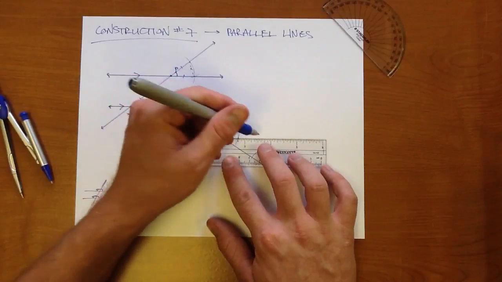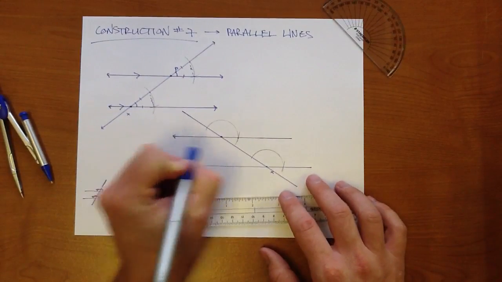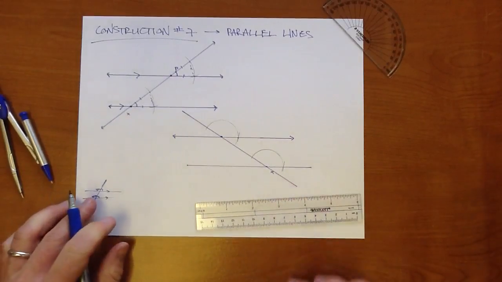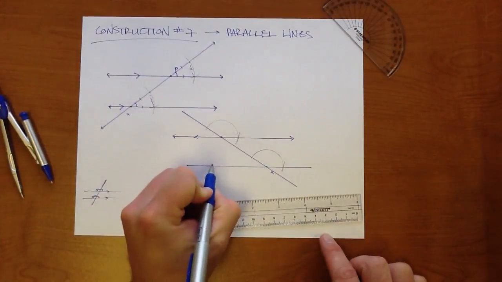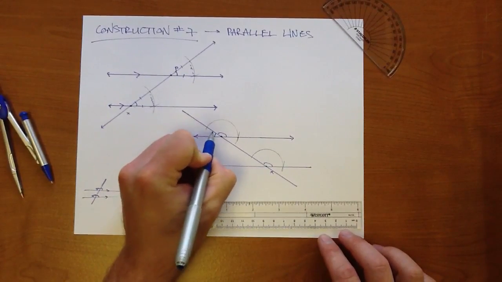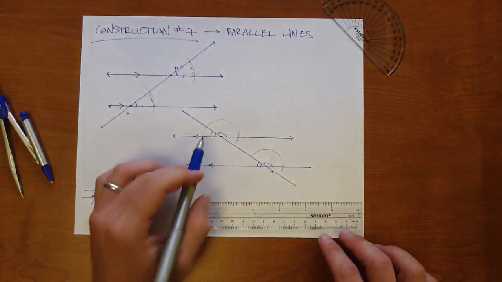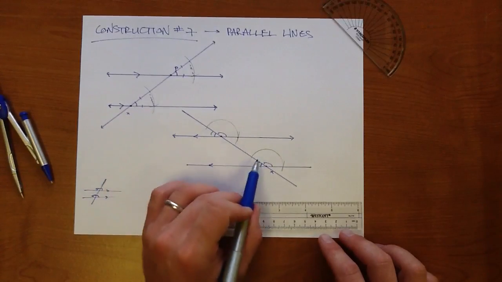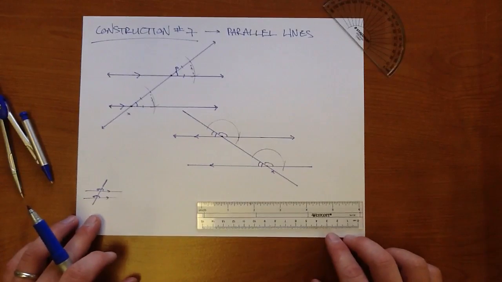So as long as I have drawn my line correctly, it should be about right. Once I connect those lines, these should be parallel because these angles here are congruent, or you could say these angles right here are congruent. Either way you want to do it, you can use an obtuse angle. You could have recreated this angle over here, up here. Both ways would be legitimate ways of drawing parallel lines.